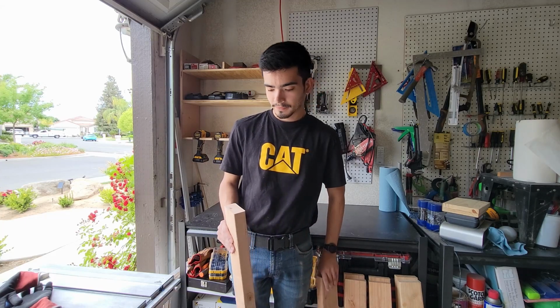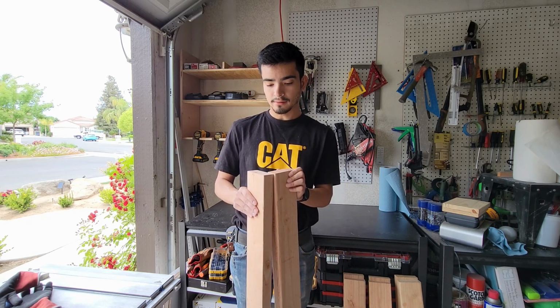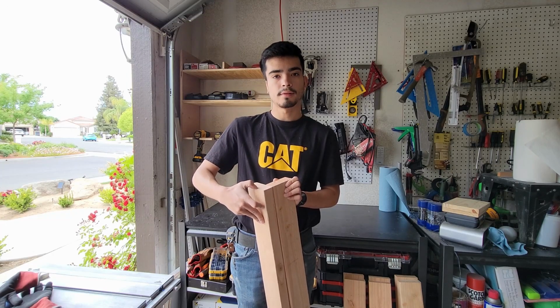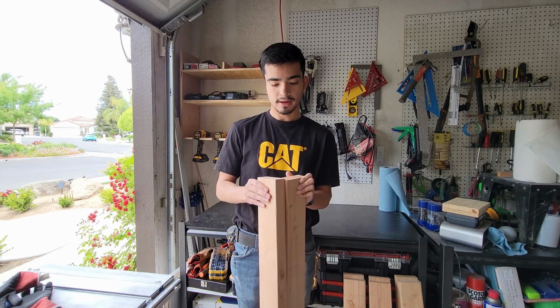So now I got all my pieces cut off the miter saw. I now have 8 total pieces of wood at 30 inches. Now what I'm going to do is butt them up together in an L shape in order to make my leg. What I need to do first is cut every other piece. So I'm going to need to cut 4 out of these 8 down, because these need to be at equal lengths. In order to do that, you just take the width of this board, so for a 2x4, that's 1.5 inches, and you're going to cut that off of your other leg, and that'll make it equal.